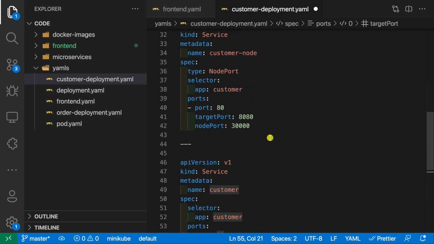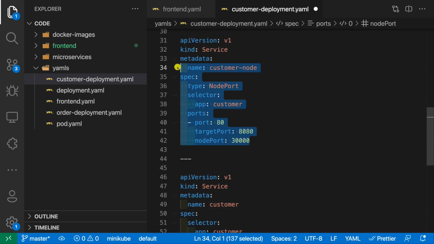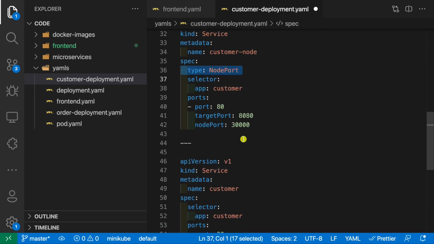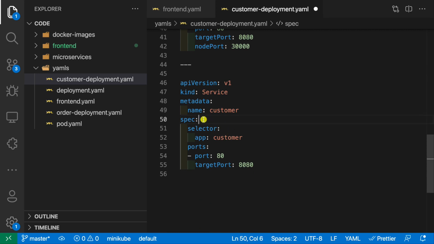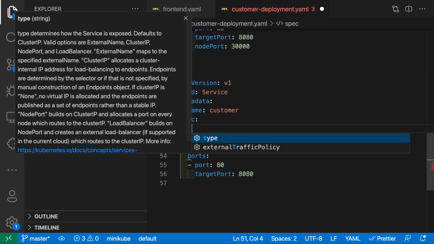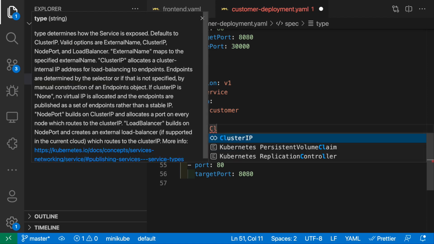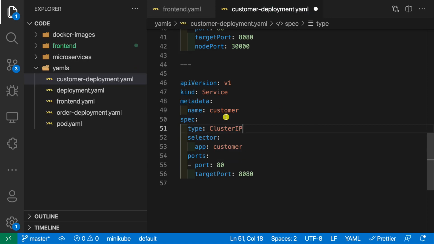So basically, it's the exact same thing as this NodePort without the node port, and the type is ClusterIP, right? So let me just define the type as well. This will be type and then ClusterIP. The default is ClusterIP, but I always like to specify ClusterIP in here. And there we go.